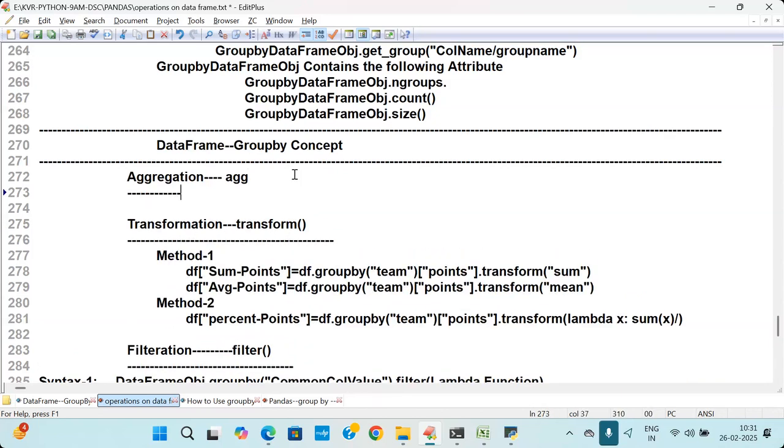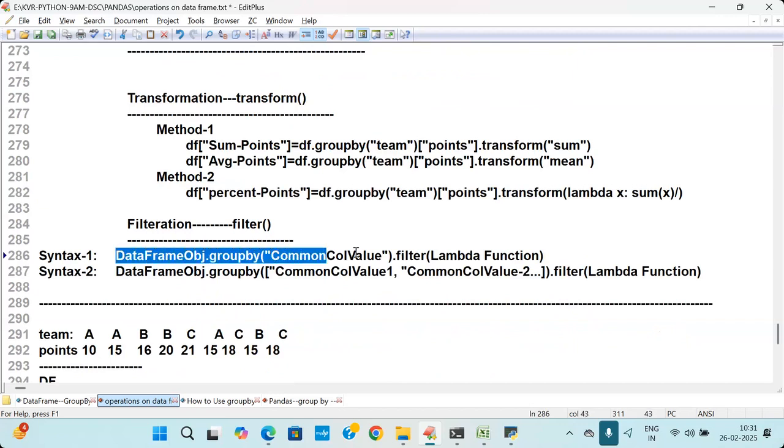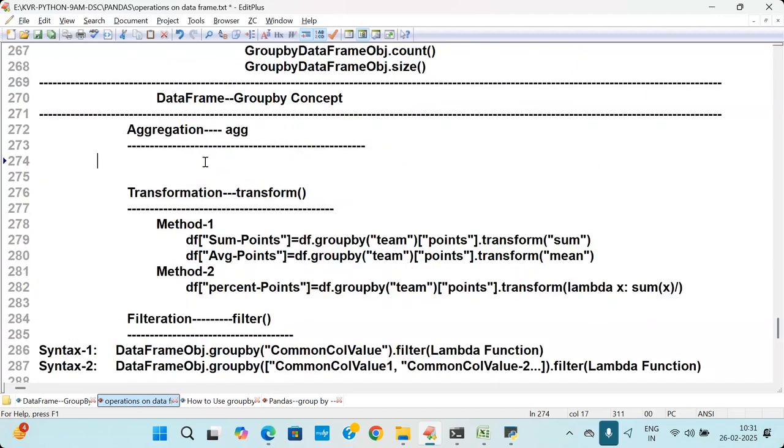Next, data frame aggregation, which you have already done. Can you tell me the data frame aggregation? Data frame object dot group by, and then dot agg of what?